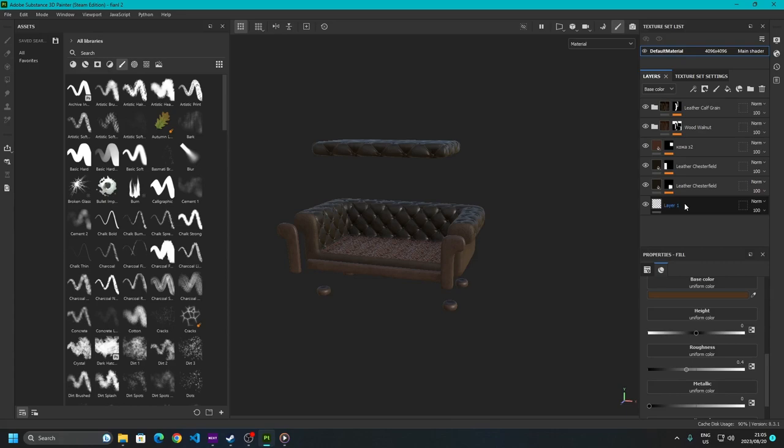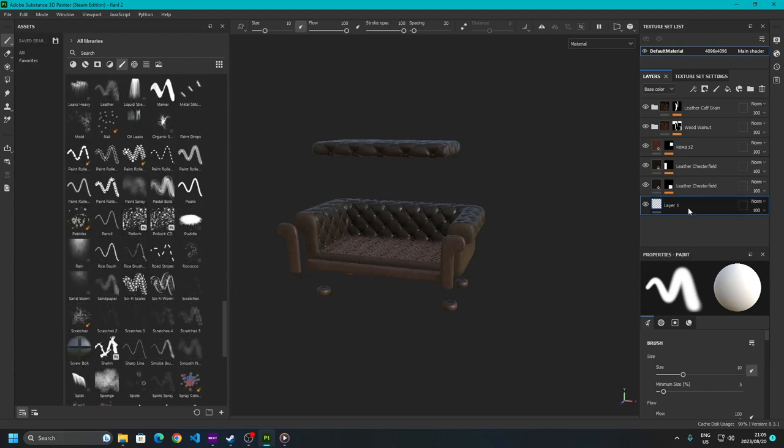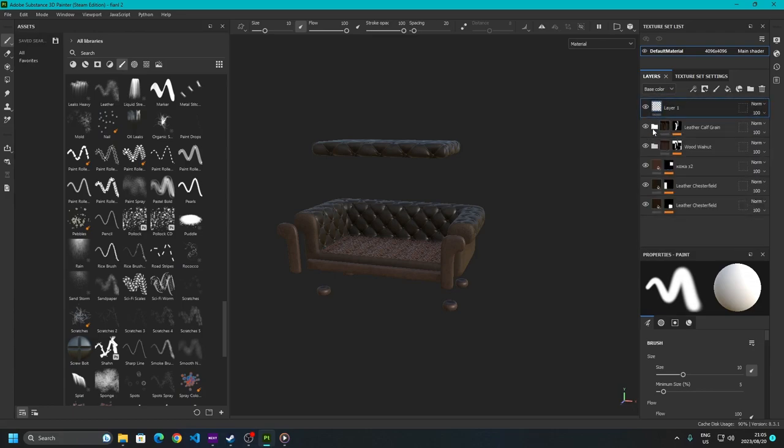We want to make sure we selected this layer, this paint layer that we created before we started applying all the textures. We want to move our paint layer to the top to ensure that it's applied above everything else, not inside, above. So it should be in no other folder.